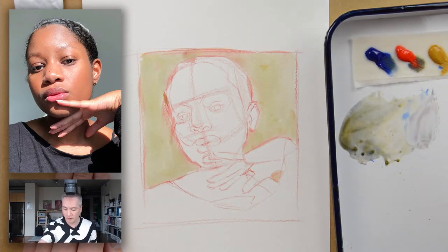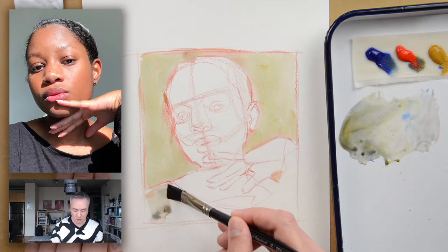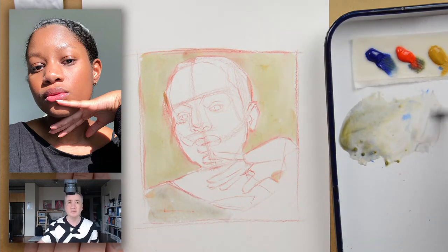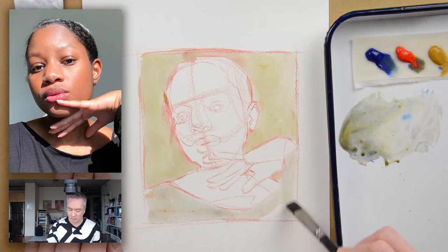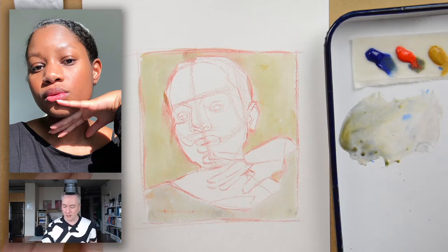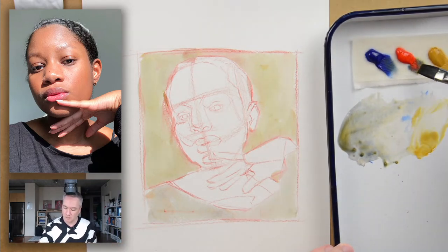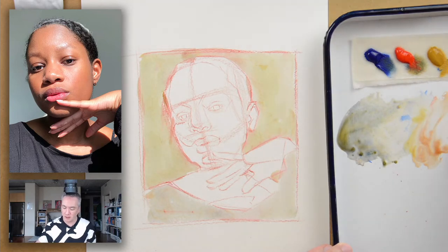Okay, this is actually more of a gray than what I just did. Using a lot of water here. Barely any pigment in these brush strokes here. What I'm trying to do right now is just give myself something to work into, because I don't want to work just directly on the white in this particular case.